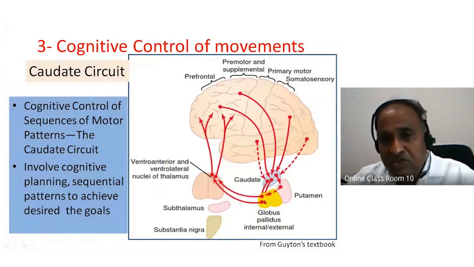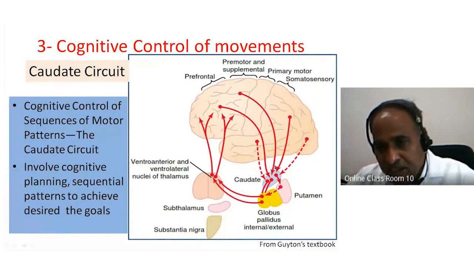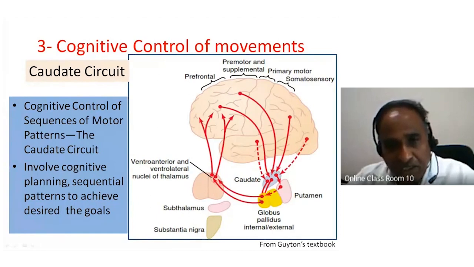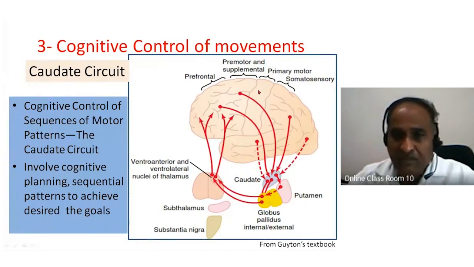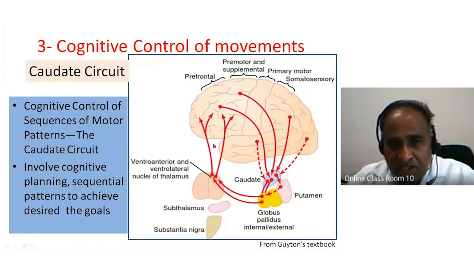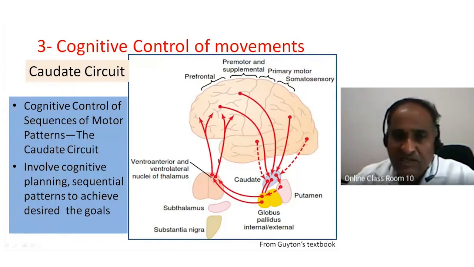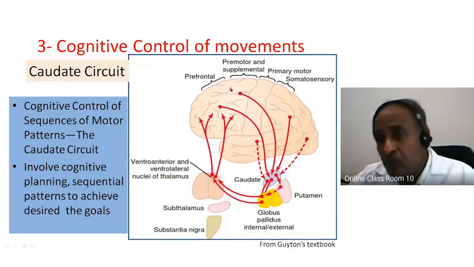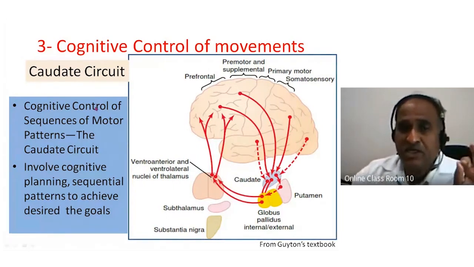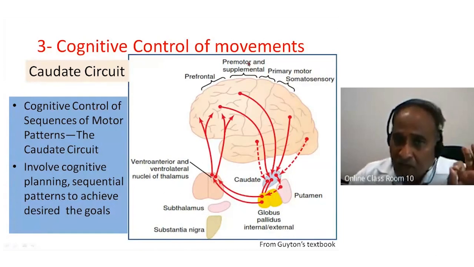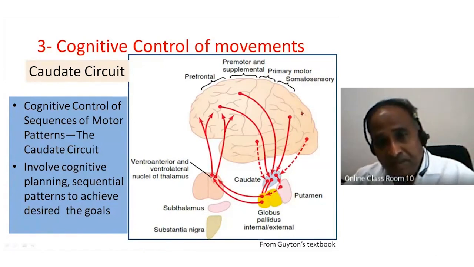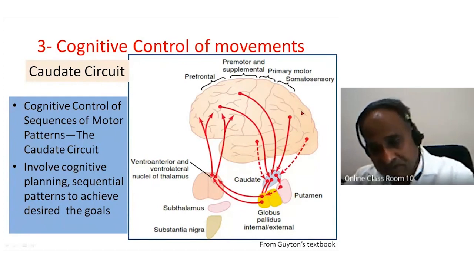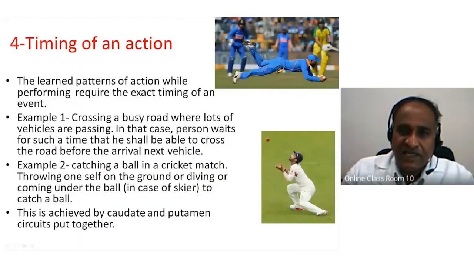Now the caudate nucleus, through the direct and indirect pathways, will send back to the premotor cortex, and this one goes through the anterior nucleus of the thalamus to the frontal area, and here the insular cortex and the frontal cortex are also involved. Overall, the person is trying to run away. This is one of the cognitive circuits of basal ganglia function.